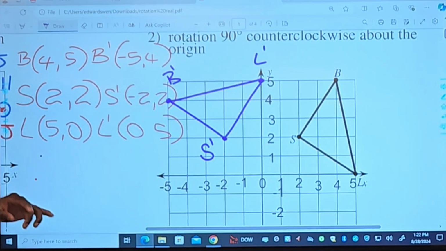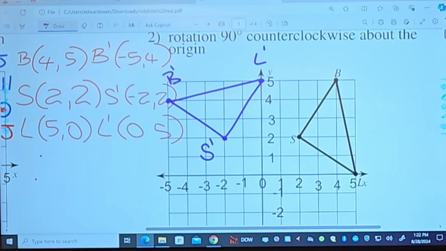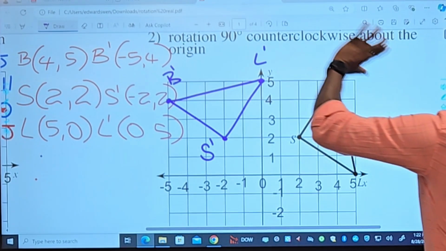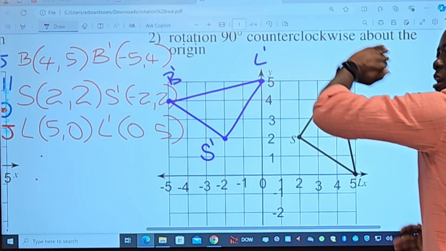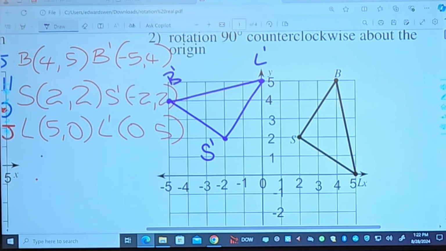And you can see for yourself that it really went that way. See that? So take note, this is very important. That's why I'm saying write it. When you write it down, you're good. So everybody could see that it really went like that. Counterclockwise.